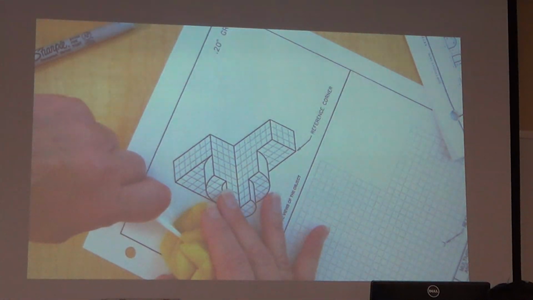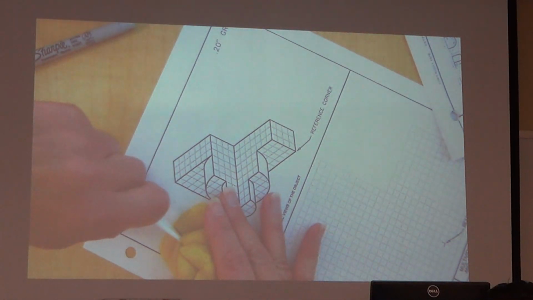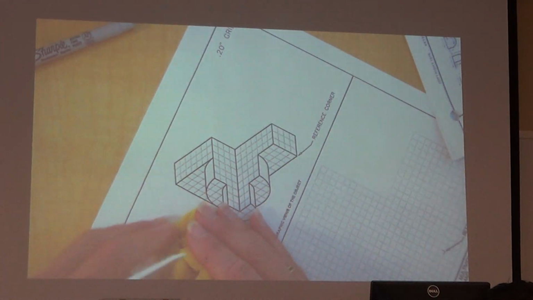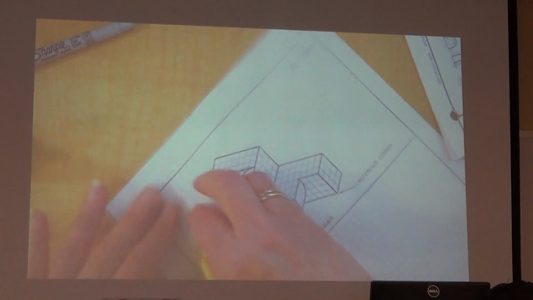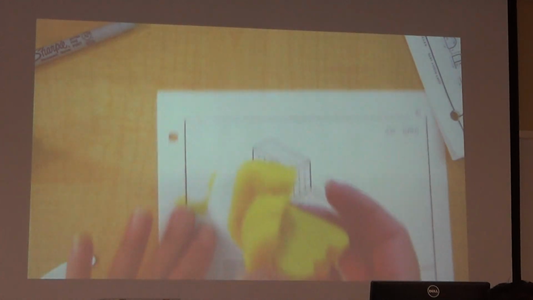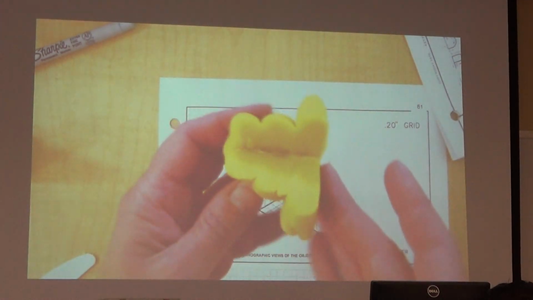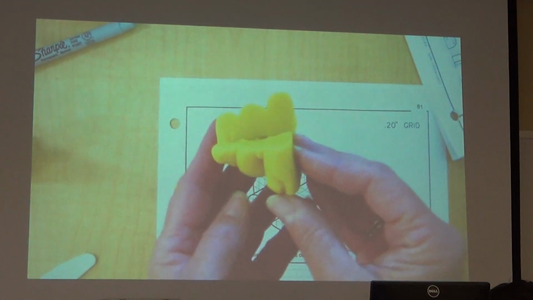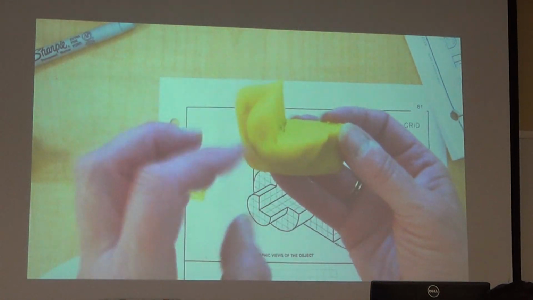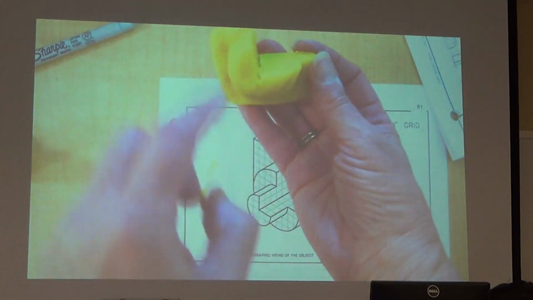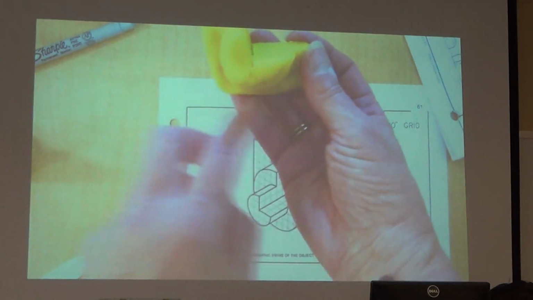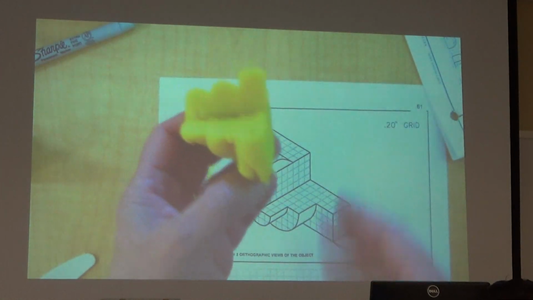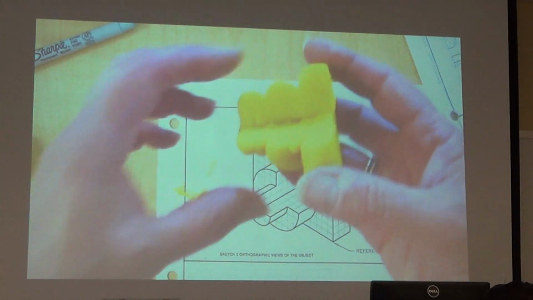And I find when there's a model, it's so much easier for me when I could actually see it and feel it and rotate it myself. So this is what we have here. And notice that when we look at it from the front, you could see the circles, right? It's 3/4 of a circle, 3/4 of a circle. But when you look at it from the side, the profile, you can't really tell.